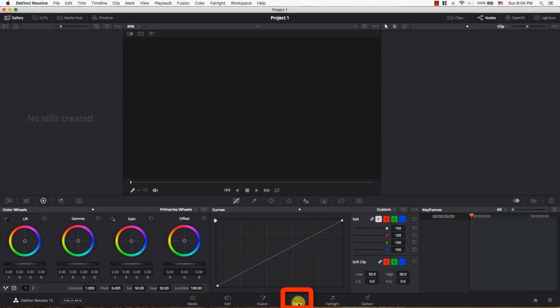Next, we have the Color tab. This is where most of the magic of Resolve happens. This is where you control the colors of your film. This page allows you to make overall adjustments and secondary adjustments to your colors, where you can affect only certain parts of your image. You can also create masks, perform tracking, and much more. Resolve is simply the industry standard when it comes to color control, whether color correction or color grading.